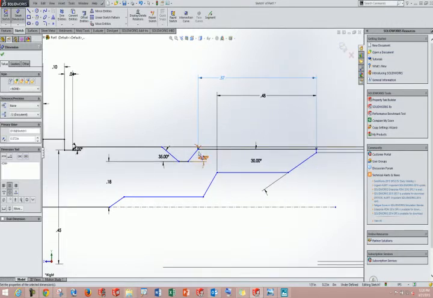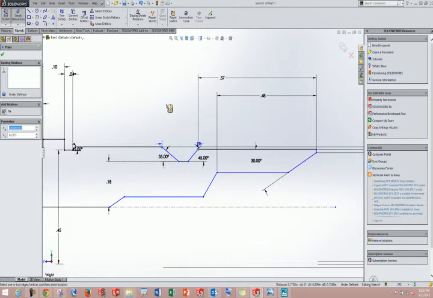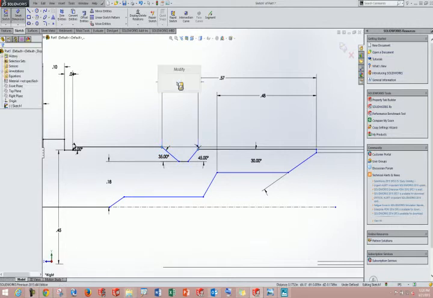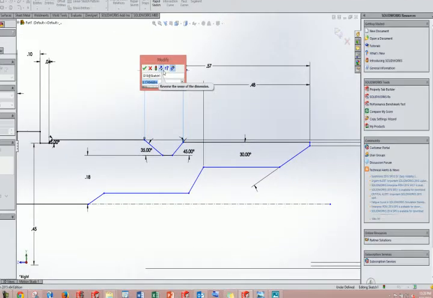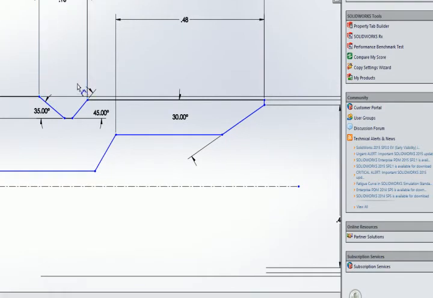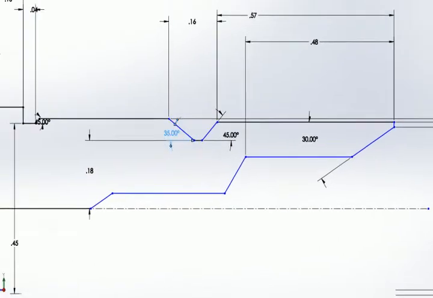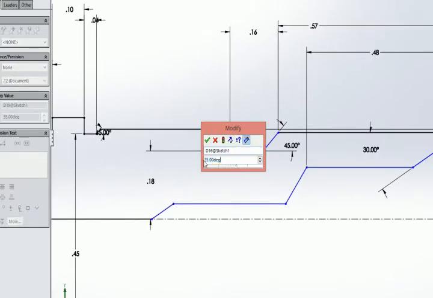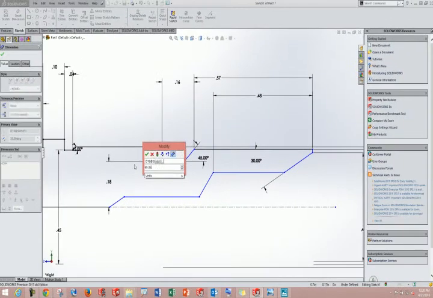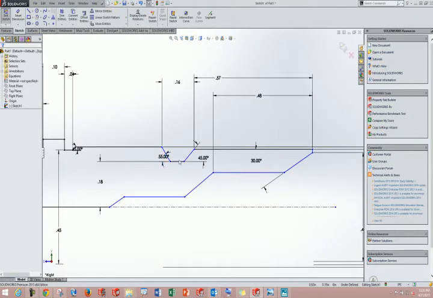Okay, and then from here to here, I'm going to make that 0.156. Alright. And I've actually got my orientation of my angle wrong here. So I'll get my 55 degrees because that will be the 35 from the 90. And that gets us good on that.